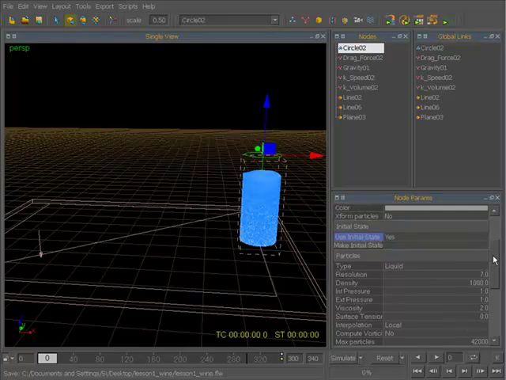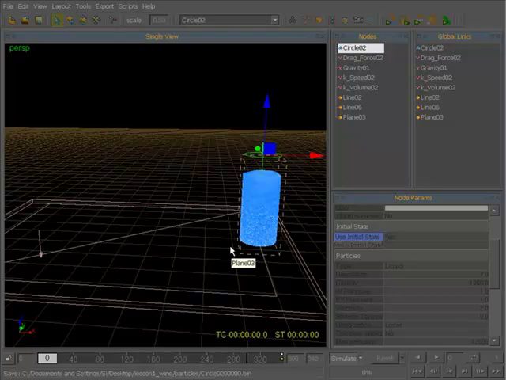Actually, one thing that I probably did before I came back was, now that our particles have finally settled, I want to turn on initial state, and I want to save this as an initial state. Then I want to go down and make sure that this is turned on, and then I'm going to reset. Now that should be our initial state for our particles. Now that we're ready to run this simulation, we can unlock our timeline, and we are ready to go. So I'm just going to start simulating this, and we'll see what happens. It's probably going to take quite a long time to run this simulation, so we'll come back and check it out later.